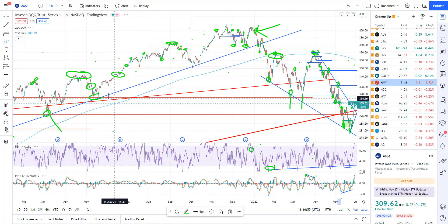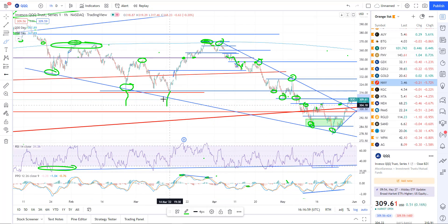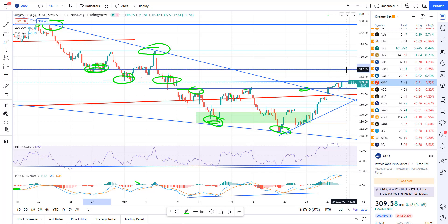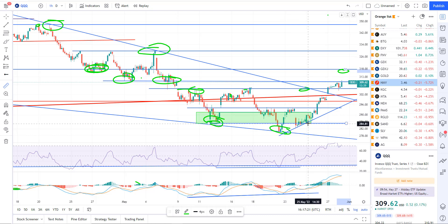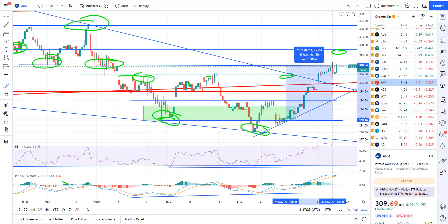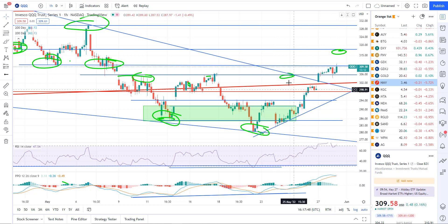If I roll back on the hourly, you can see all the times we hit it — as support, rolling in, consolidated on that level for a while. I think we're going to trade up into that area of resistance, and that remains my target. From when we got long — from these lows, this little false breakdown — we're up almost 8-9% in just a matter of a few days. Pretty significant bear market rally so far. Bear market rallies can run 30%, 50%, depending on what stock it is, but we can have a lot more here. I'm continuing to look for more upside.